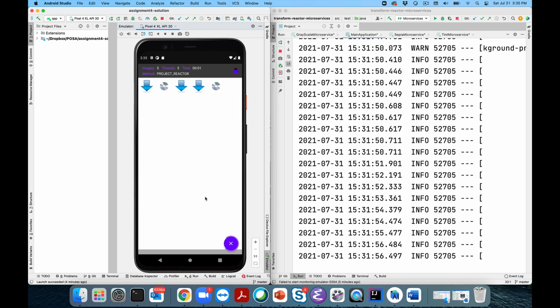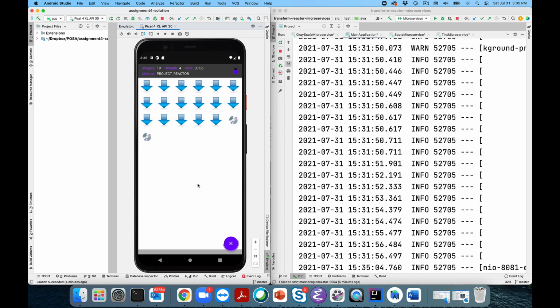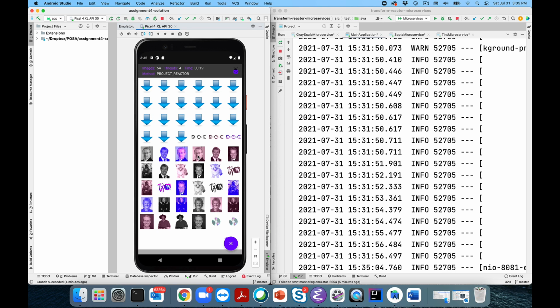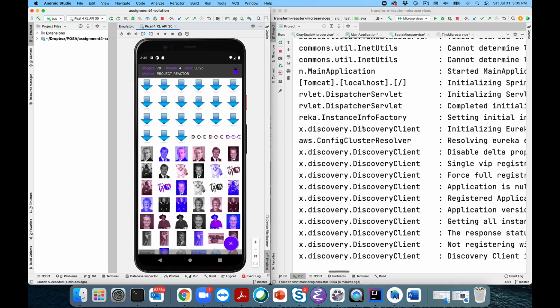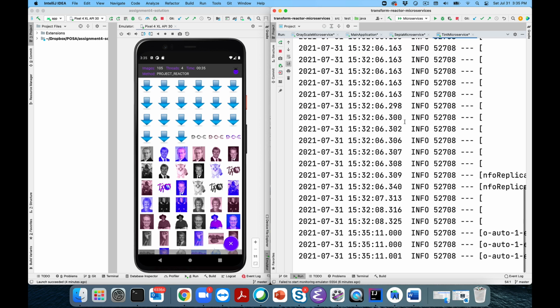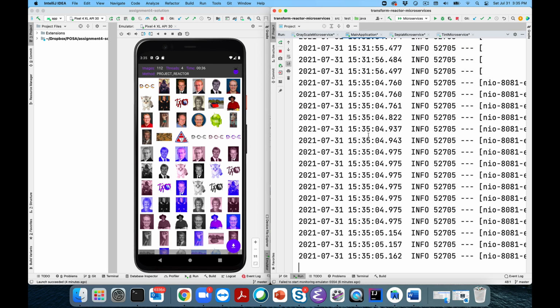You can see it's going to start out by downloading the various images that it's got, and then it's going to be sending them out to the microservice for processing, going through the API gateway. And you can see here how the various transforms are being applied. You can see that it's taking a while to do this stuff, but everything's running in parallel, which is a good sign, indicates that things are working as expected. Over here, you can see that there's a bunch of threads that are being set up here to do various things on the server side. And we could poke around here and look at some of the other microservices and see what they're doing, but the main application one is the most interesting one.